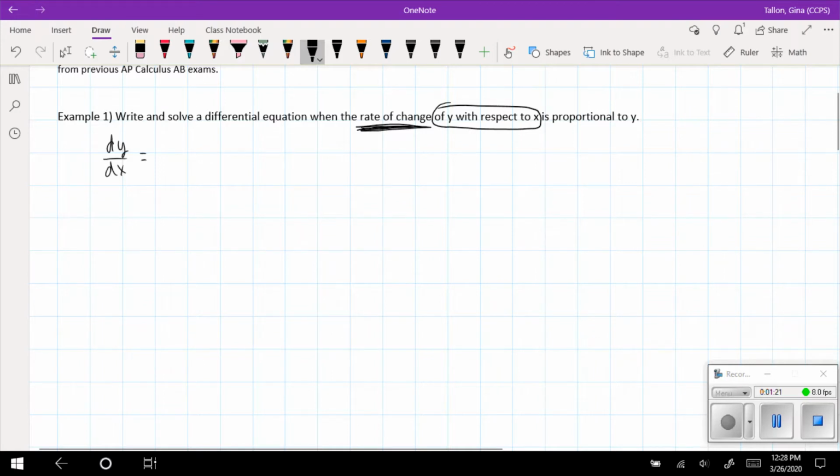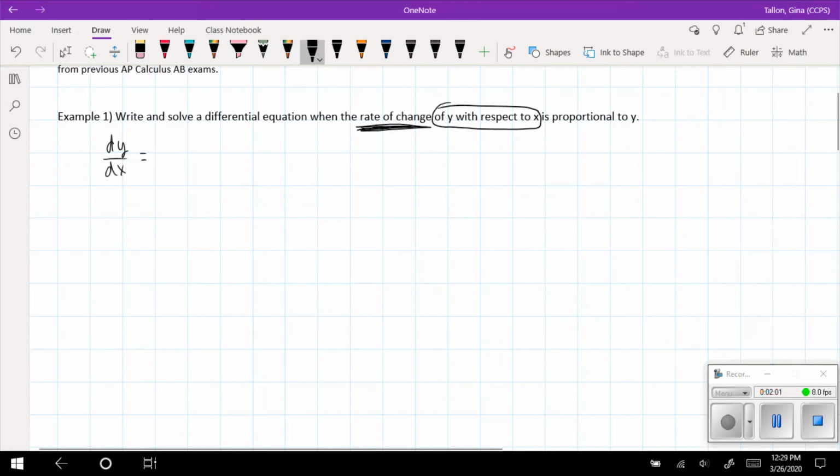So normally when I hear the word proportional, I think of three different kinds of proportionality. I think of a direct proportion, or an inverse proportion, or maybe a joint proportion, and I don't see any of those words here. All I see is proportional to y. So if you don't see one of those words, the inferred word is direct. So this is directly proportional to y. If this question wanted me to do an inverse proportion or a joint proportion, it would have to tell me explicitly. It does not say that. So when you just see the word proportional, think directly proportional.